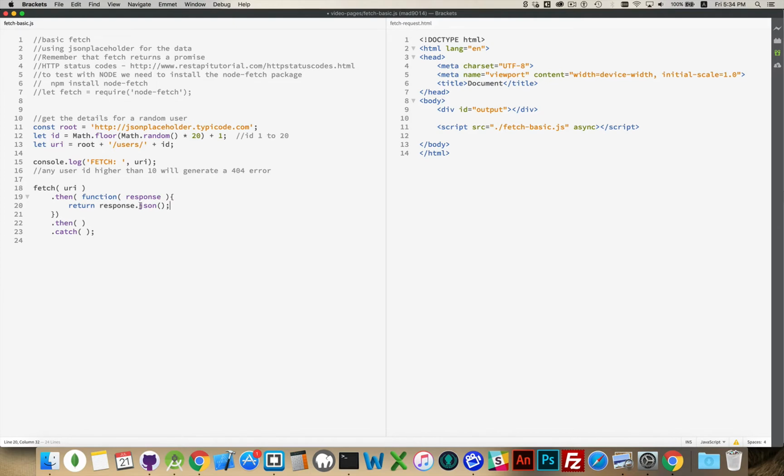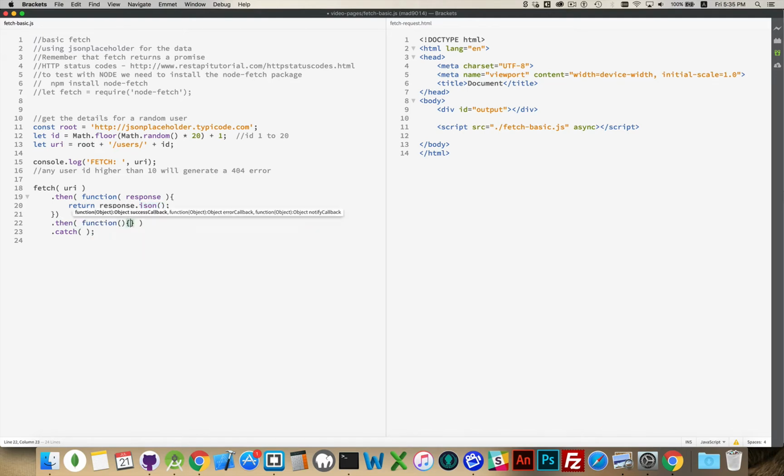Along with fetch, there's a bunch of these methods: text, JSON, toBlob, a couple of others. This is going to take the file and attempt to read the contents of the file, extract that text and convert it into JSON. As long as this works, I'm good. And then this piece of JSON that came from this file will be sent down to my next function.